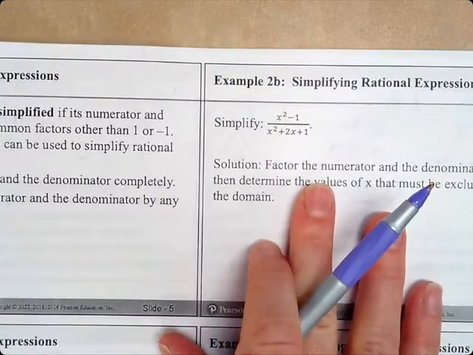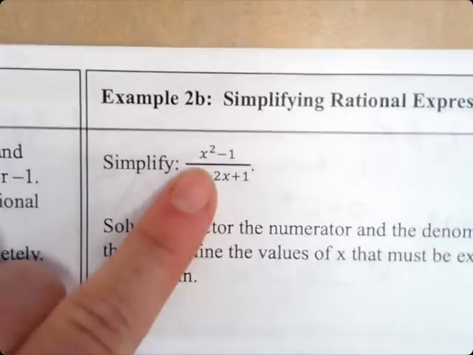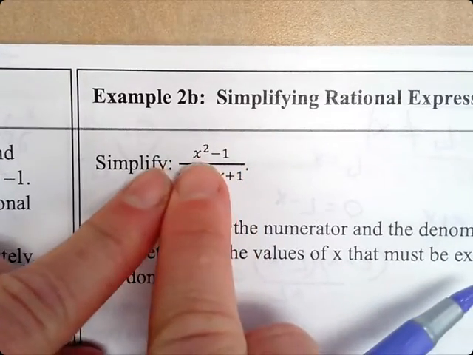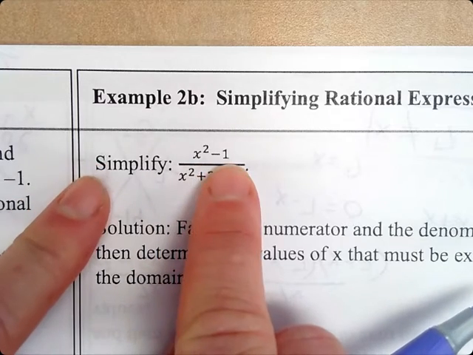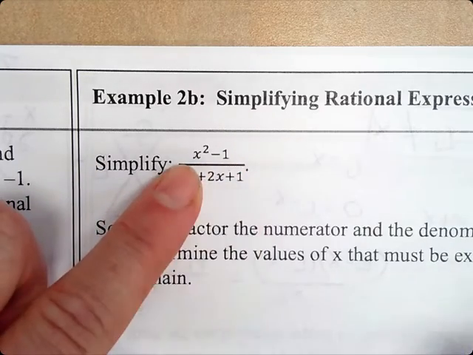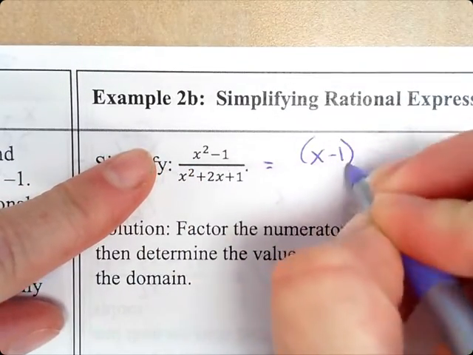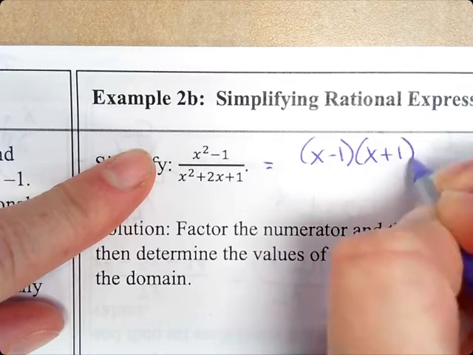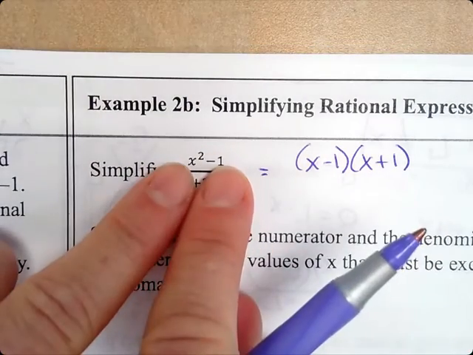All right, so if we look at this one, we need to factor x squared minus 1. So I recognize that x squared is a perfect square, and 1 is also a perfect square. This is a difference of squares. When you do a difference of squares, it equals x minus 1 times x plus 1. Remember that the middle term will cancel out, so all we have are perfect squares here.